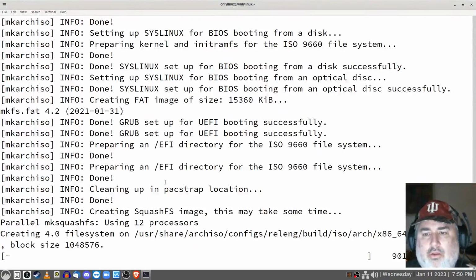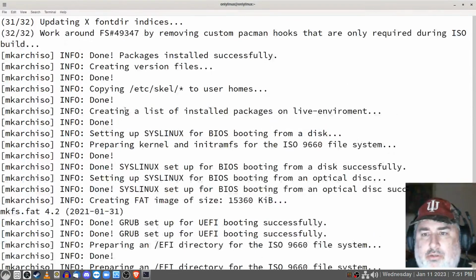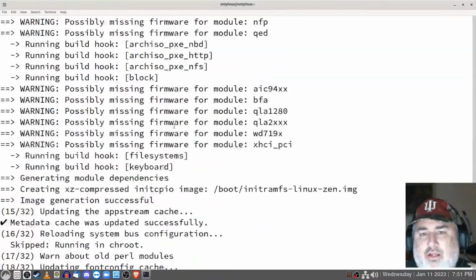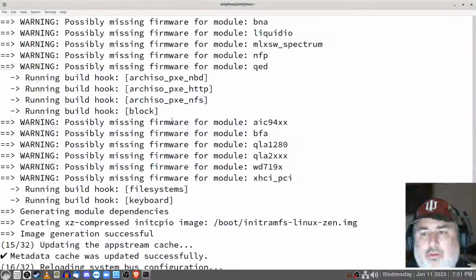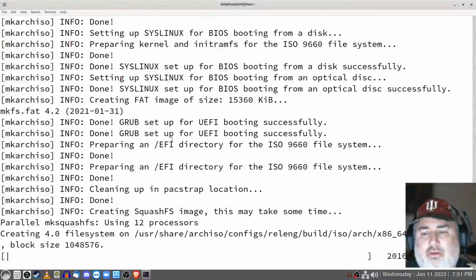Oh Lord. Done. Okay, let's go. I don't see the symbolic links. You know what? I think I put it on the disk.